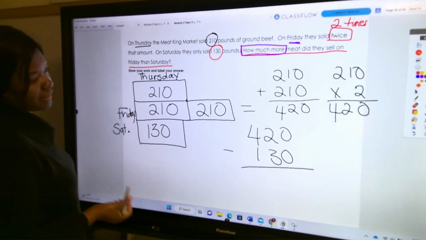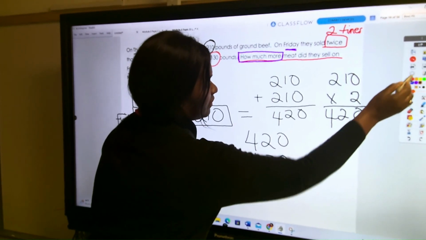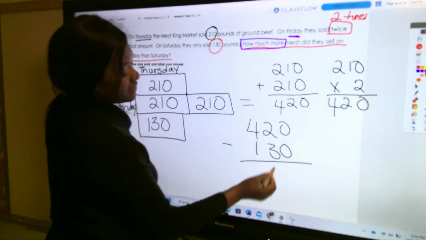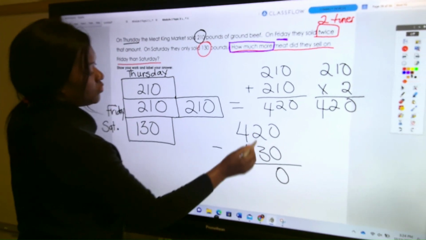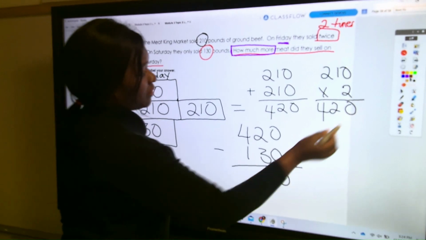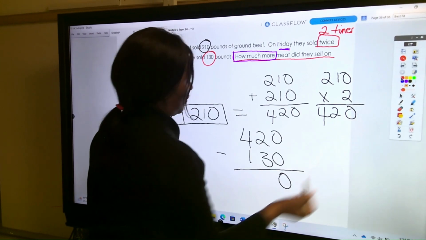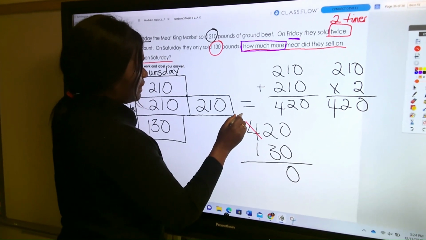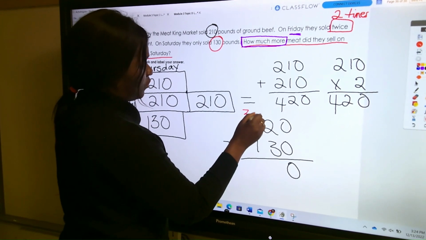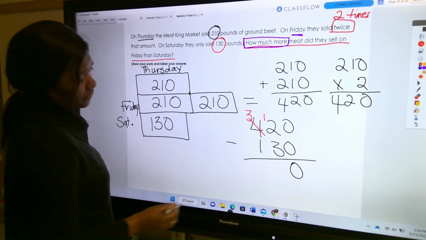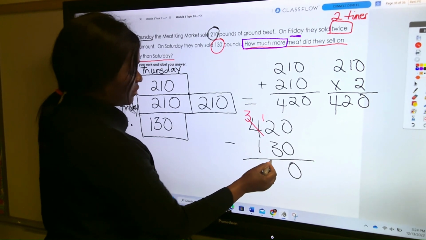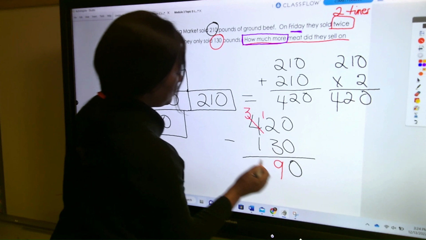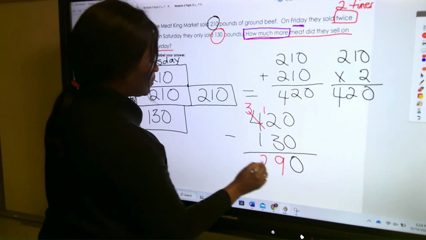So now we're subtracting. I'll grab a different color, or I'll still use my black for now. 0 minus 0 is 0. 2 minus 3, I can't do that. So I'm going to go over and get some help. So I come over here, I take away 1. I'm left with 3. I bring it over. So now my new number is 12 minus 3 is equal to 9. And 3 minus 1 is equal to 2.